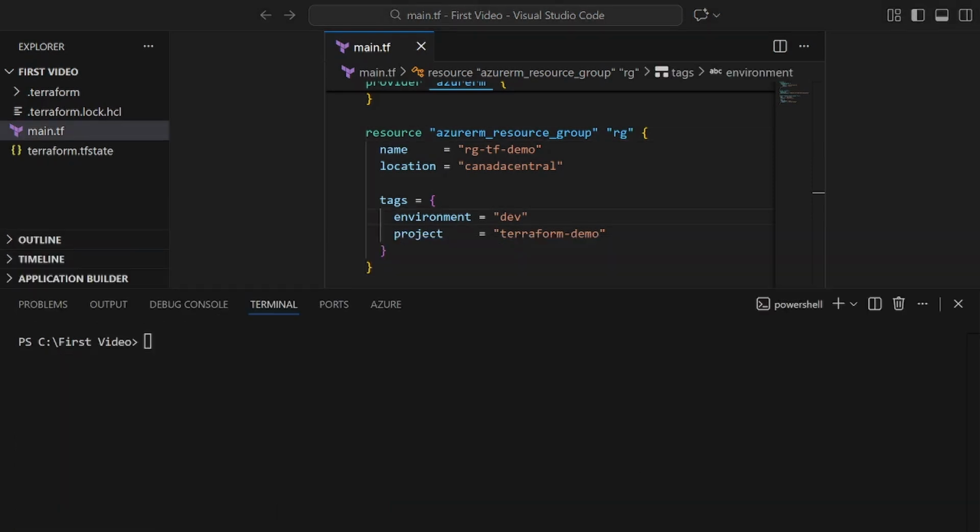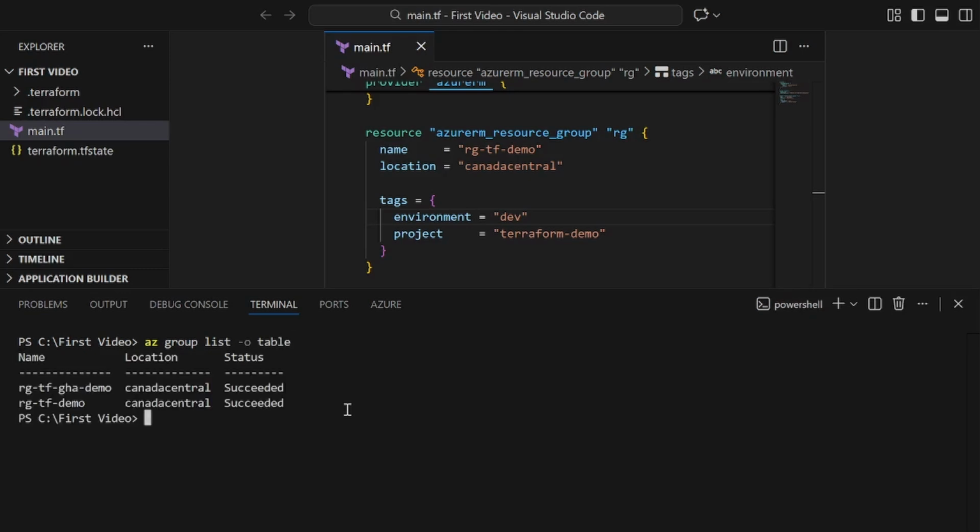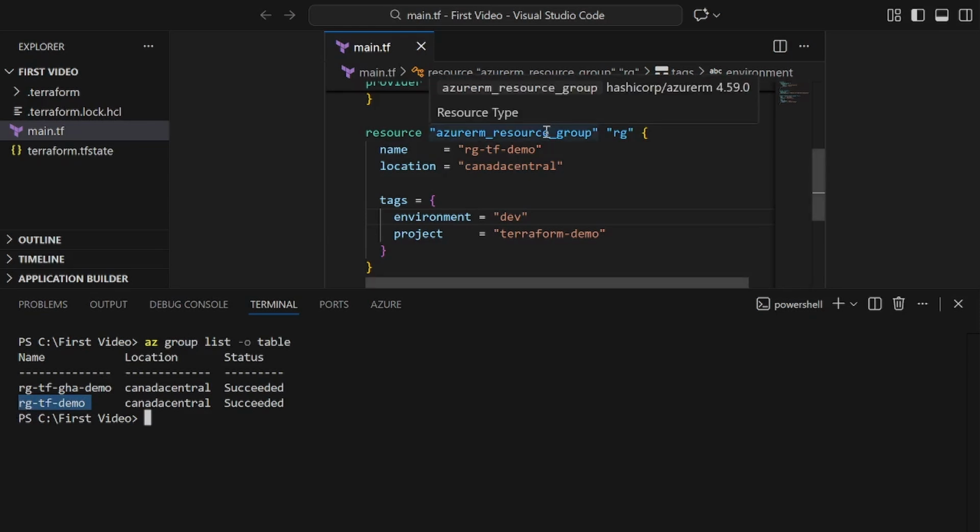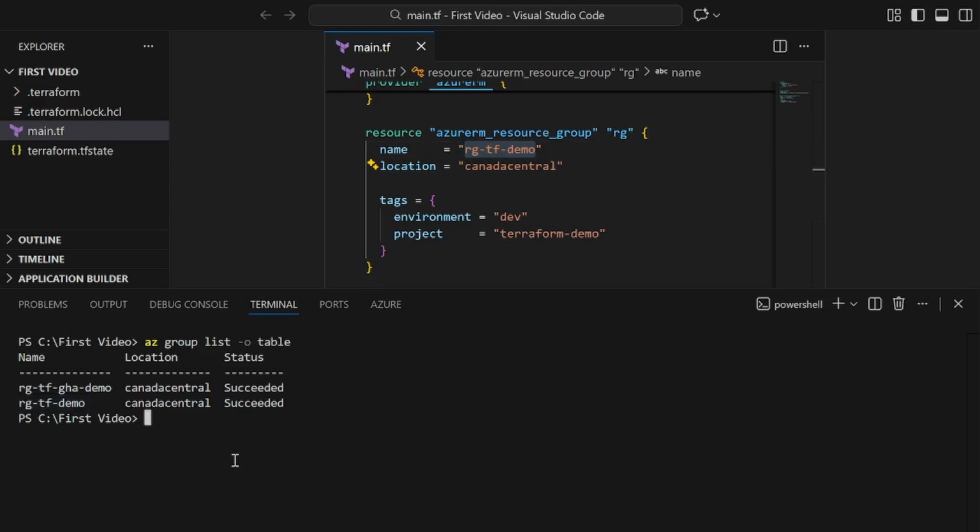First, I'll verify using the Azure CLI. So az group list -o table. I can see it's right here, and our resource group is listed, rg-tf-demo, as we mentioned in our code, so it's created.